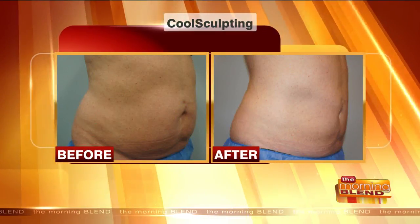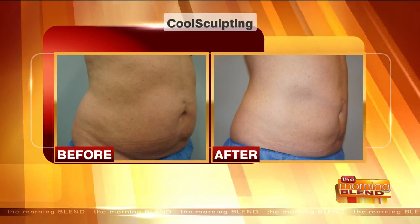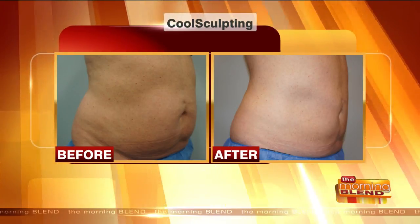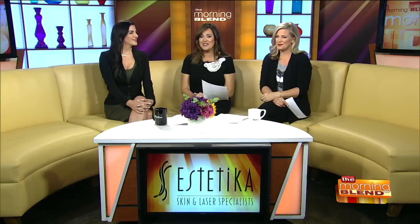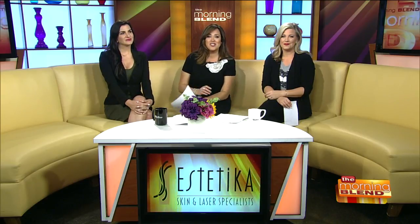Welcome back. You might be familiar with the popular body sculpting treatment called CoolSculpting — it eliminates stubborn pockets of fat from your chin down to your knees and most everything in between. CoolSculpting results are not immediate, but they do start to show a few weeks after the first treatment. If you need a couple of treatments, do the math — you need to start now to slim down before the holidays and look and feel great. Jessica Schiller is a nurse aesthetics skin and laser specialist, and she is here to help you plan.